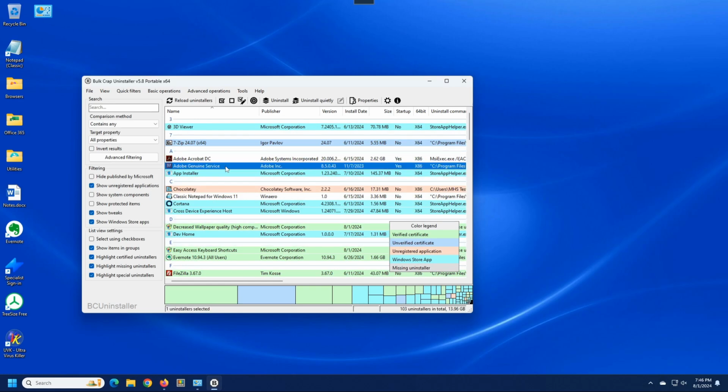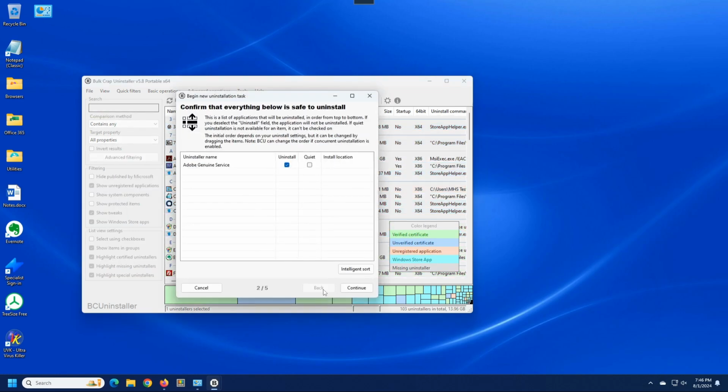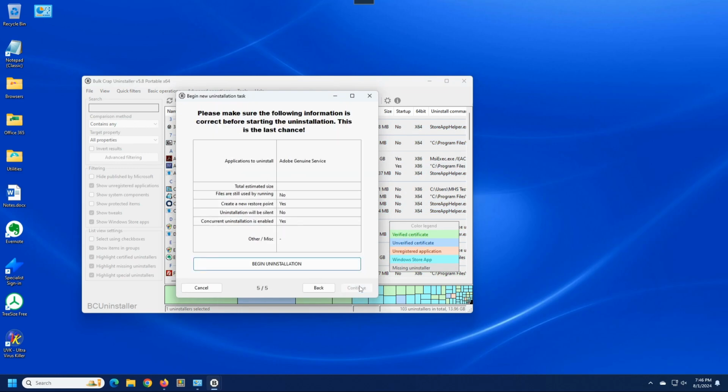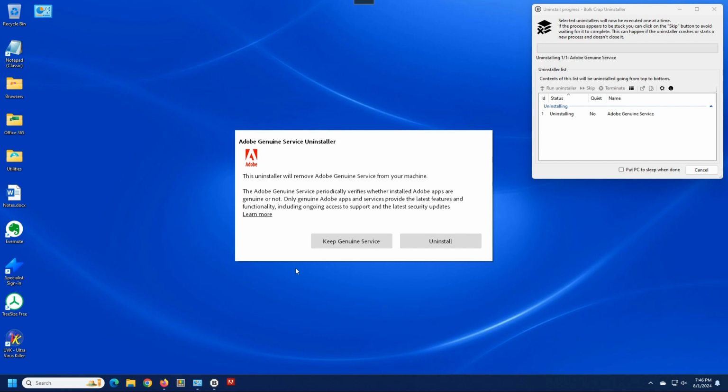Here we go. Adobe Genuine Service. Let's get rid of that because that's a pain, especially when I have, supposedly, and they've taken it back. Keep Genuine Service, uninstall.